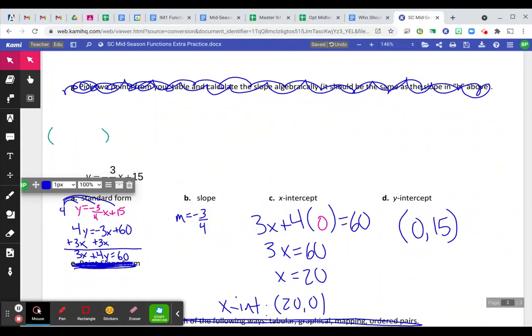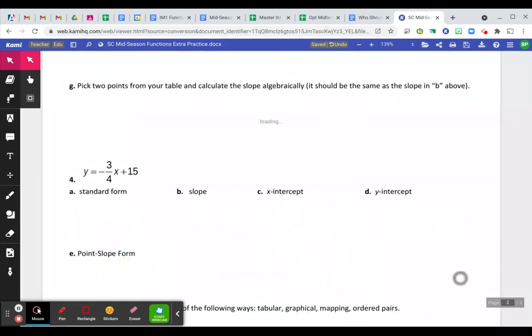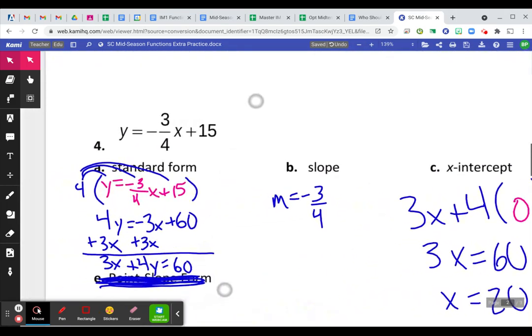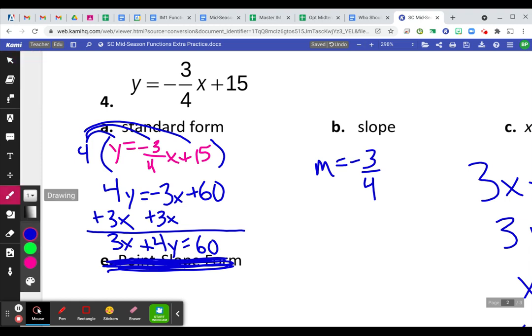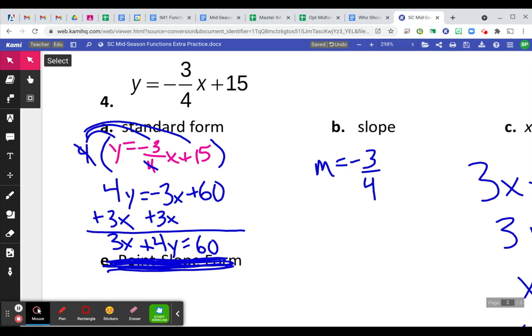All right, finally, we have y equals -3/4 x plus 15. Your first task was to convert this to standard form. When you put this in standard form, you're going to want to get rid of the fractions, which is why I multiplied through by 4 first. When I multiply through by 4, that gives me 4y. The 4's here actually end up canceling, right? So I just end up with -3x, and then 4 times 15 is 60. Added my 3x over to the left, so I had x and y on the same side, and we are in good shape. 3x plus 4y equals 60.